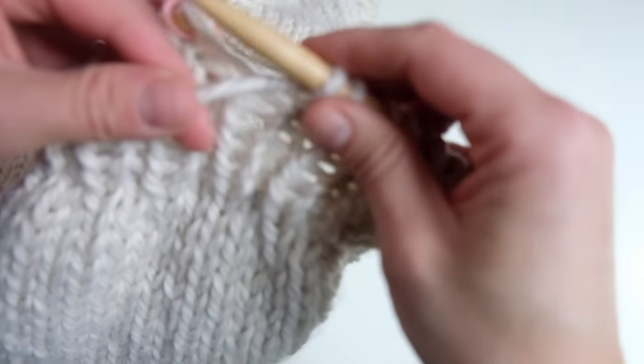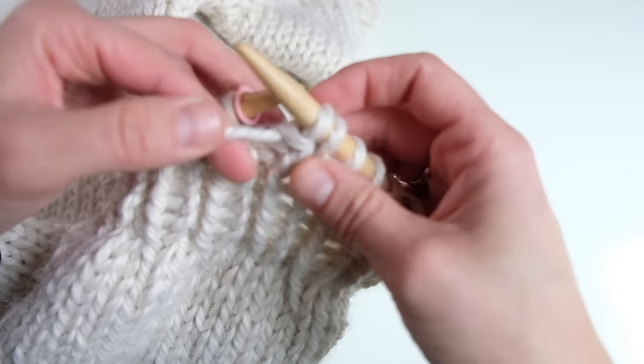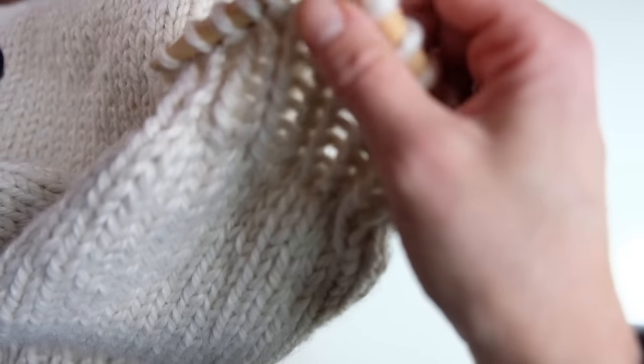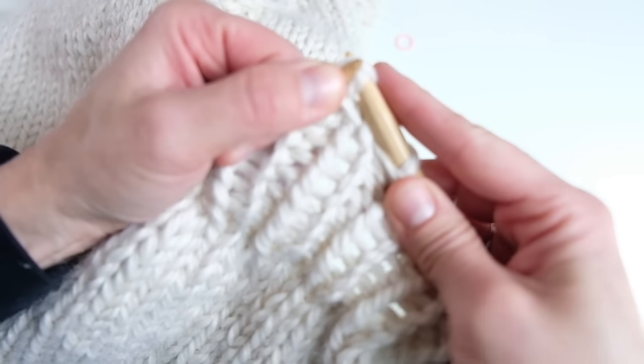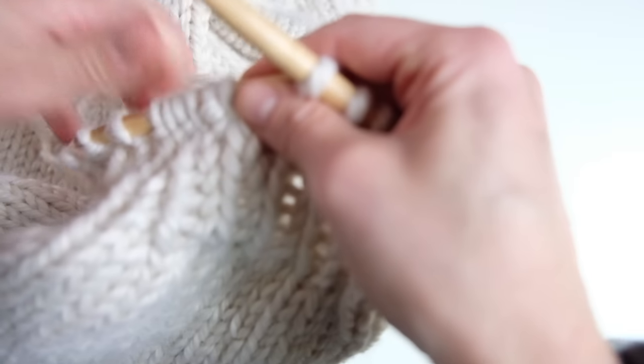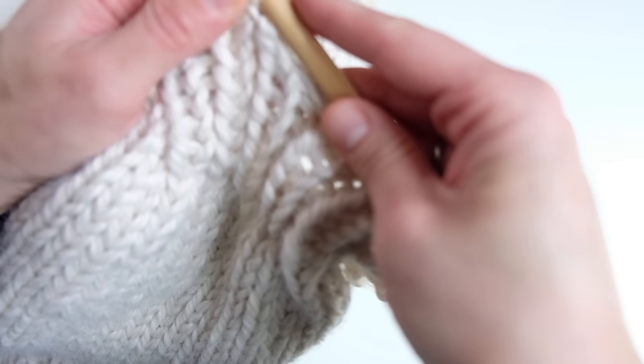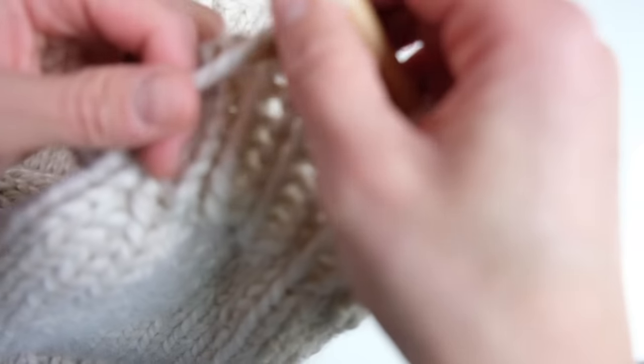Now it's time to bind off. At the beginning of the round, you can take off the stitch marker and knit one, purl one, then move that first stitch over the stitch you just knit. And then you're just gonna continue in that knit one, purl one, binding off as you go.